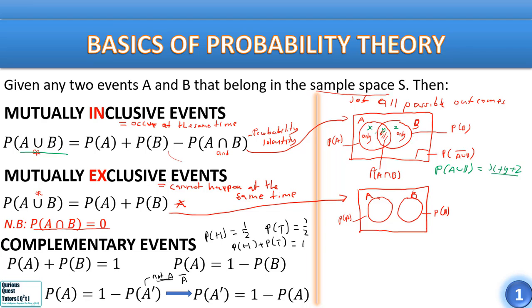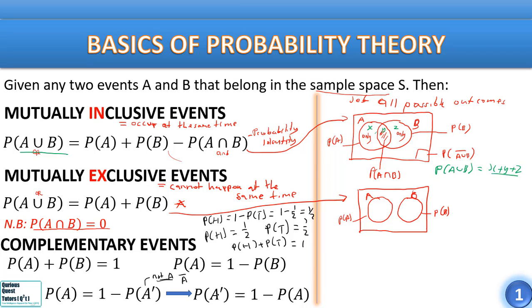Which you can also think about here in terms of this head and tail example. So if I knew in advance, for example, that the events of tossing a coin are complementary events, and I knew that the probability of getting a tail is a half, then I can easily calculate the probability of getting a head. The probability of getting a head will be 1 minus the probability of getting a tail, which is 1 minus a half, which still yields the same answer. But I want you to also think about this case. The probability of getting a head must be the same as the probability of not getting a tail. Because if you get a head, that means you did not get a tail. So this is what this formula is trying to illustrate.